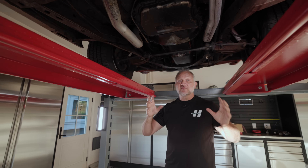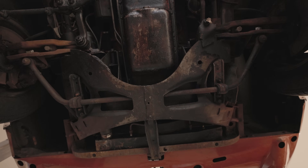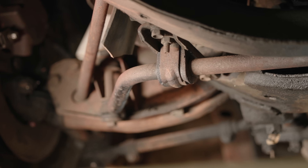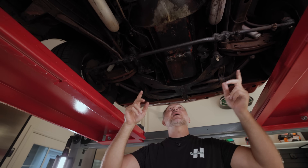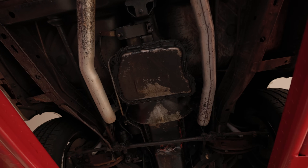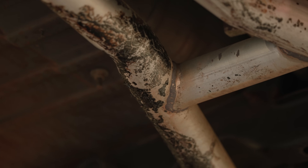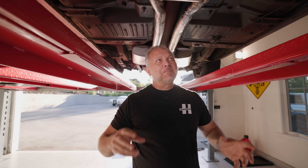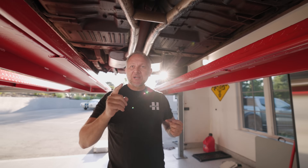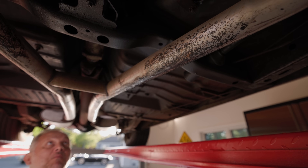Now, some cool features about the '70 Charger. First off, this is your 1970 K-frame. The K-frame on a '70 is different than a '68 and '69 in the fact that the sway bar comes up and actually runs through the K-frame, where on a '68 and '69 it comes down and under and then goes across. You have your oil pan, your 727 transmission right here, dual exhaust system. Now, a lot of you are going to look and say, what is all that black stuff under here? That is probably a plastic bag that was run over at some point. A little trick to getting it off — Easy-Off oven cleaner and a scrub pad. It works miracles.